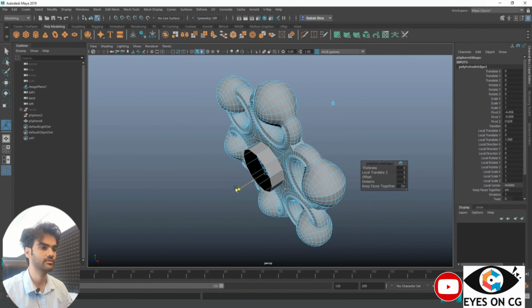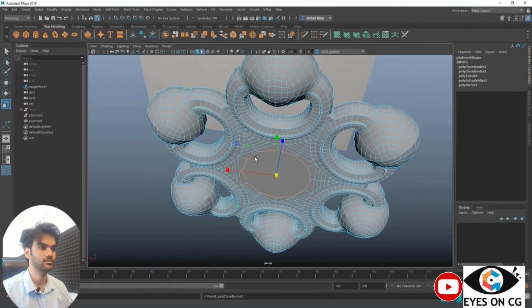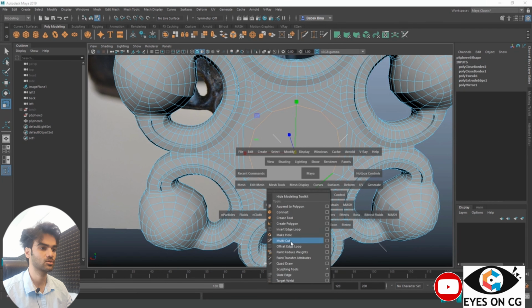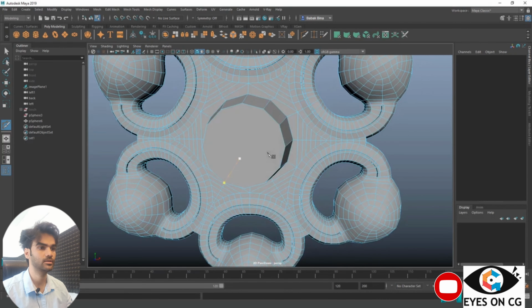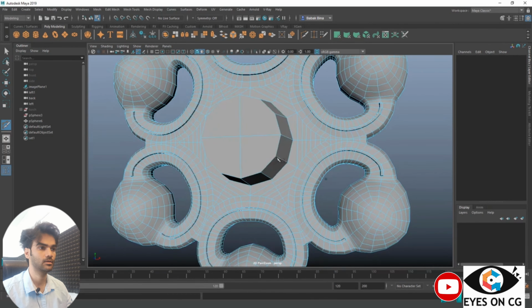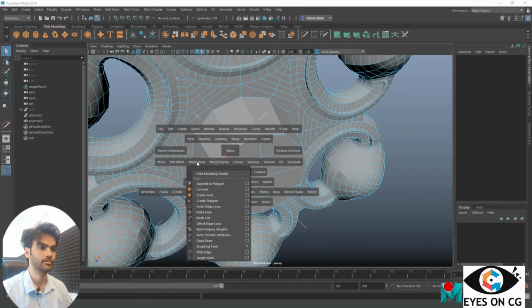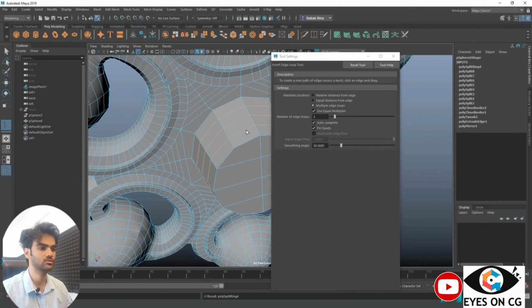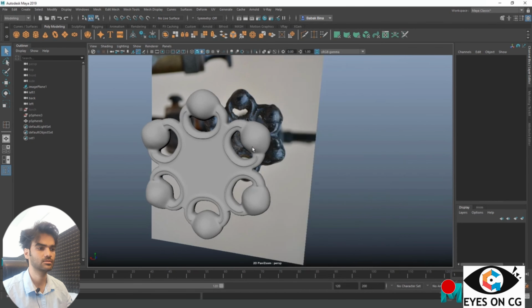So back we have this extruded circle outward and then scale it in. So select these and let's close those faces and give a multi-cut and add those edges to maintain this kind of thing, quad based surfacing. So I think do the same with the back. I'm adding multi-cut edges and like this. So just add some more edge loops and some over here. These are our supporting edges.